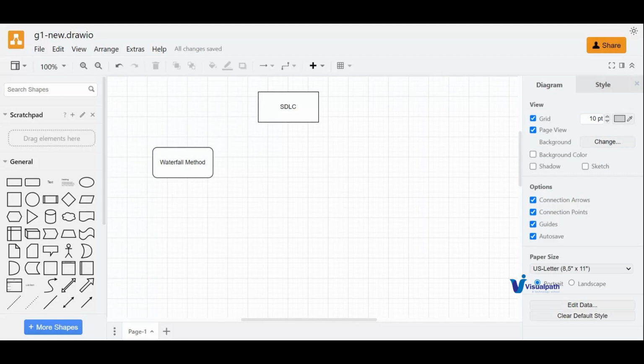So this is where we moved from this model of waterfall, and we started to take up the next model, known as the agile model.